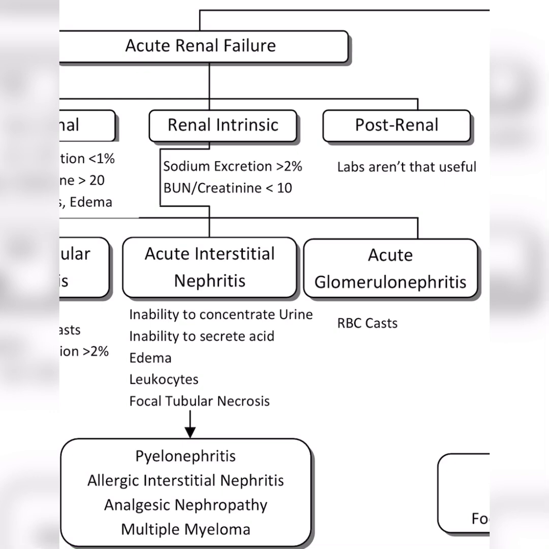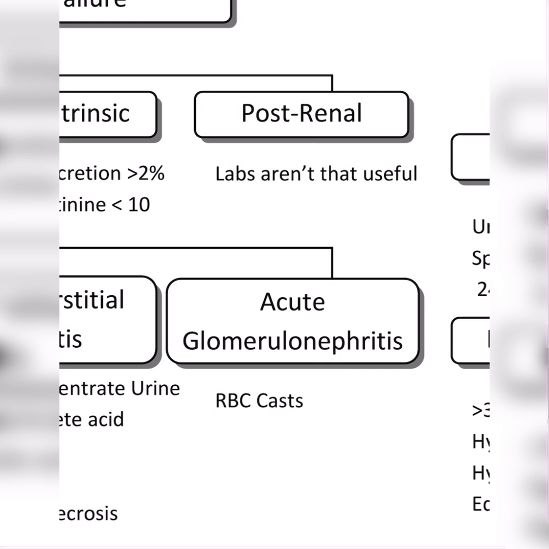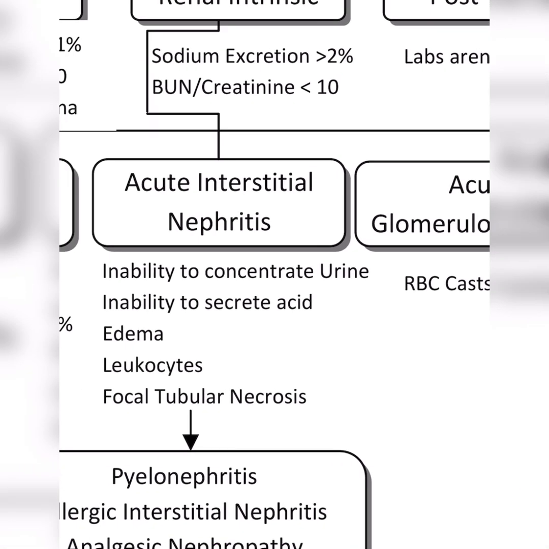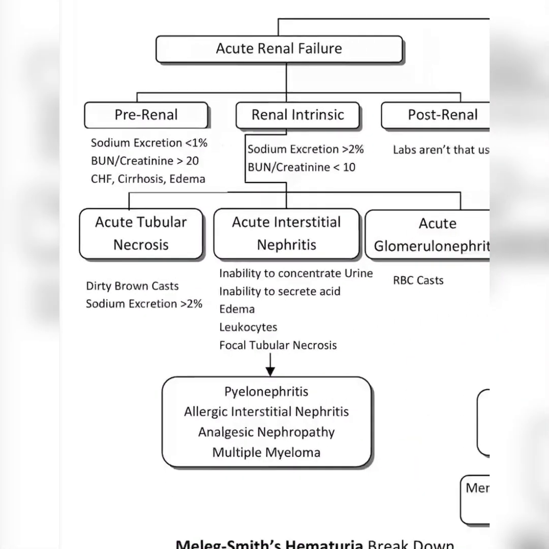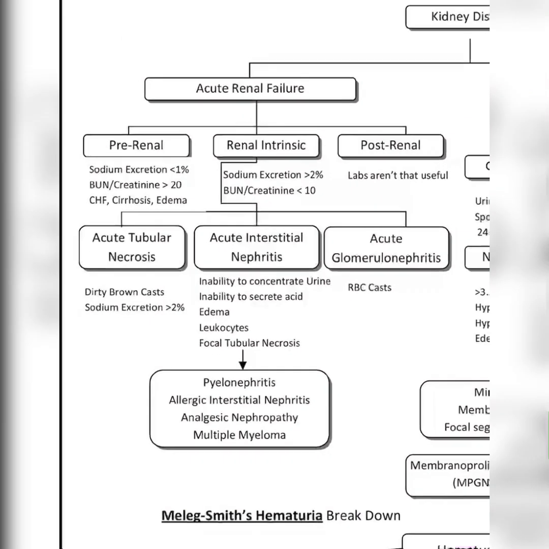And in post-renal failure, the findings are not that helpful. There will be no significant change, or maybe there will be an increase in sodium excretion, or it may be a decrease in sodium excretion. So the values vary, and the labs are not that helpful in post-renal failure. Clinically it will help you. Ultrasound and the imaging modalities will be sufficient for post-renal failure.